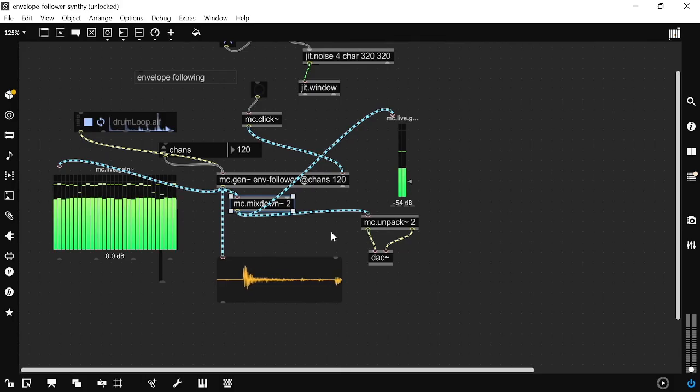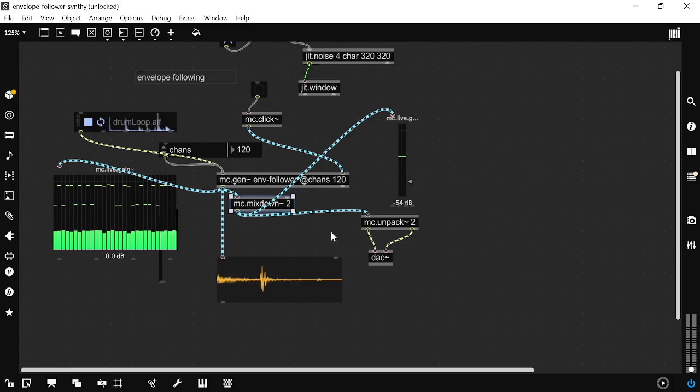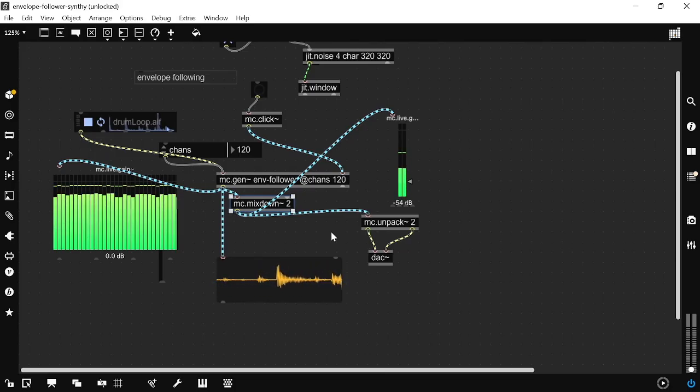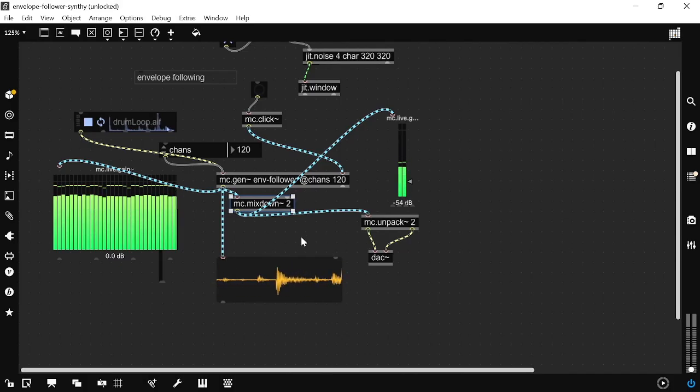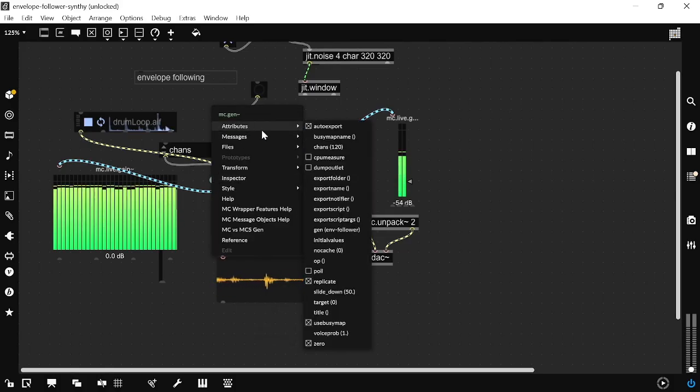I had one question when you were calling upon env follower from within a gen object. I forget exactly what it is, but I remember that env follower had a non-signal param inside of it. How does that work, if you're feeding the param from MaxMSP into gen? I don't know. I haven't figured that out yet. I always think, oh, I'm gonna do this in multiples, and then I'll go back and rewrite it, basically. But there might be some way to do it that I just don't know. You're talking about passing params to each instance? Yes, exactly.